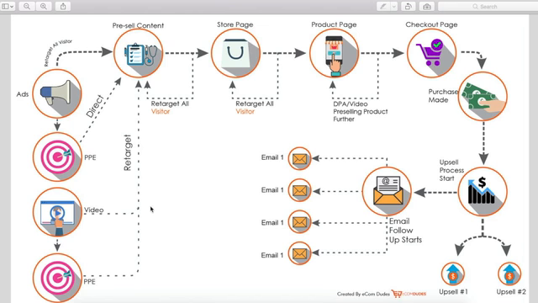Now, listen, what we actually do is a few things. Number one and number two, we start off with PPE and video ads. The reason why we start off with PPE ads is because we want to see what can get us the fastest traction with the most eyeballs, the fastest that keep clicking, etc. And we also want to see what's going to provide us the best ROI when it comes to these pages right here, more so the pre-sale content, store page, product page, etc. So essentially, this is an entire overview. We're going to create an entire new section outlining this entire thing, but this is the cheat sheet for you that you can have right now. So take a look at this.